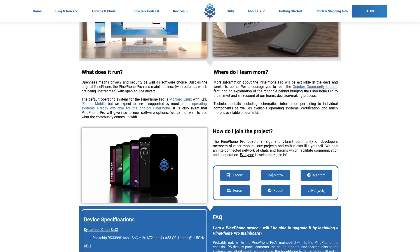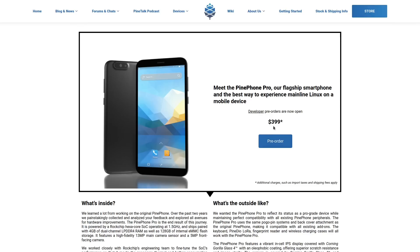I'd be willing to pay more. This phone you can pre-order for $399, so it's definitely worth what you're getting for the price. But I'm already used to paying a lot more money for flagship devices — I've pretty much been buying flagship phones since I bought the Galaxy S8 Plus, about four or five years ago. I'm fortunate to be able to afford to pay like $1,000 for a phone. So the cost really isn't an issue to me — I just want to make sure I get all the features I really want. If they could maybe add more RAM and give me a bezel-less design, I would happily pay $1,000 for a phone like this.